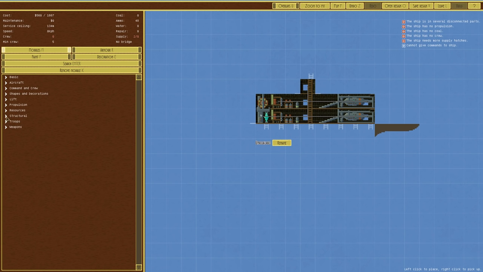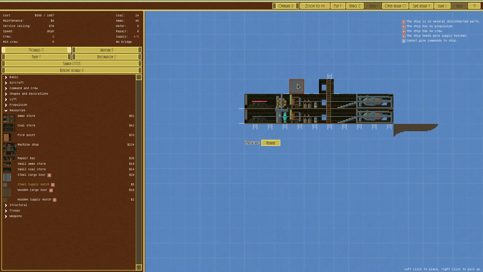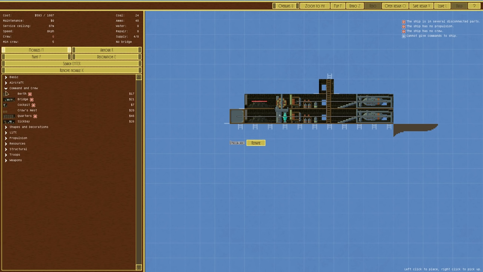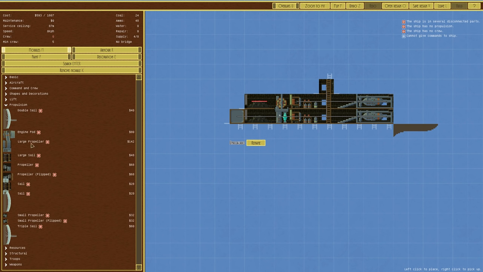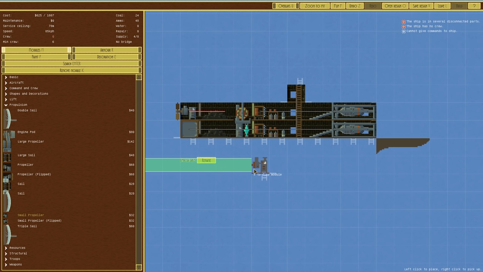Then what I'll do is have resources, and we'll have a coal store, and I want to put a small coal store there and small coal store there, and then behind it I'll have a supply hatch, probably. Actually no, probably there. And then just above that we will have some propulsion, perhaps, and I think we'll have a small propeller, which will go there. We don't need this to be fast. It's just going to be a sort of bombarding type vessel. That's not too bad.